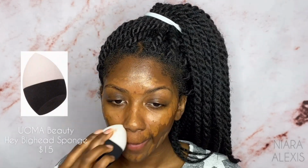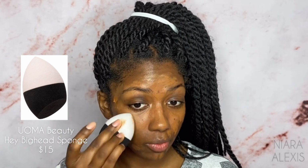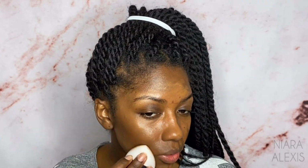Okay, so we're gonna see how this sponge does. I think I've used it once before, but to be honest, y'all, I haven't worn makeup in a hot minute. Even day to day, since I'm not going to work, I don't put anything on my face. So I can't really remember if I liked this sponge or not. I'll let you guys know. I will say it does blend really nicely, and it's super bouncy. And I kind of like that I get the double, oh, it already ripped, you guys.